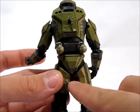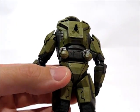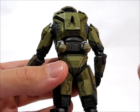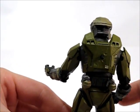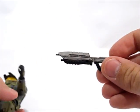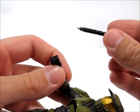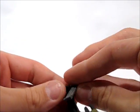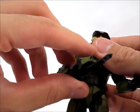Like I said before, he comes with these grenades, these old school grenades. Only one of them though. I got lucky and got the second one. Like I said, you might get that with Dutch, you may not. I'm not sure on all of that. And of course the peg for the assault rifle. This isn't really the Halo 1 assault rifle, it's a Halo 3 assault rifle, so it's kind of a bummer. But it's close enough. He can hold it well enough. It's not perfect, but it'll do.